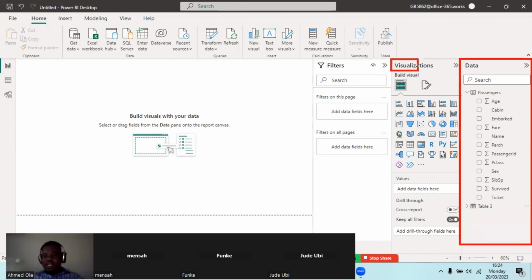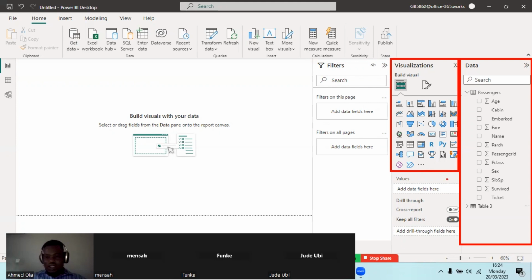So this is the visualization section. All kinds of visualization that you can use to bring out the insight and information are here. There are still more than this. You click on this, you get more. But these are the main ones. And visualization, I mean, it's a class on its own because you need to understand some visuals before you can use them. A lot of people make mistakes, they mix visuals up while they are analyzing their data. But we'll get to that.